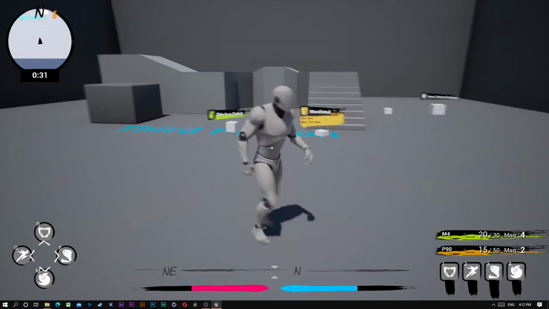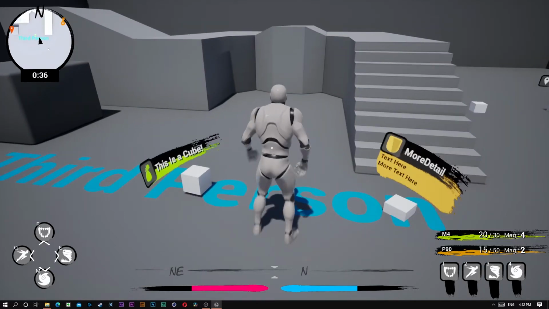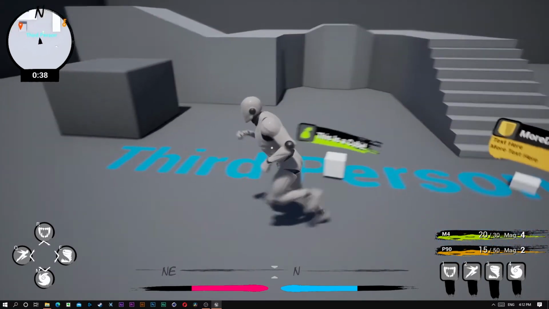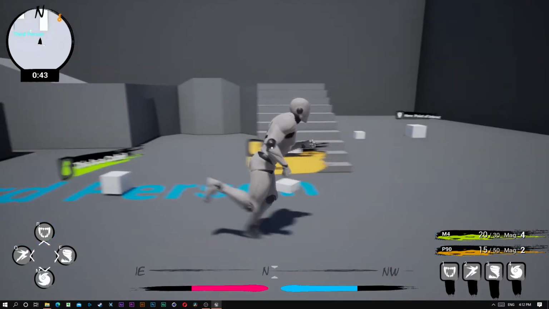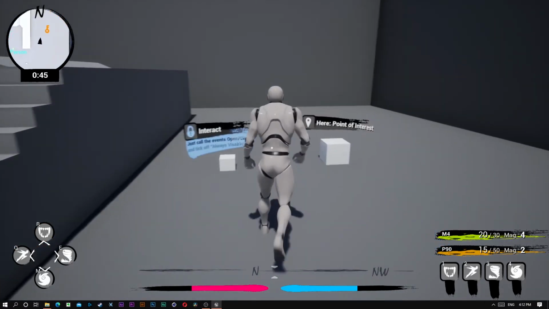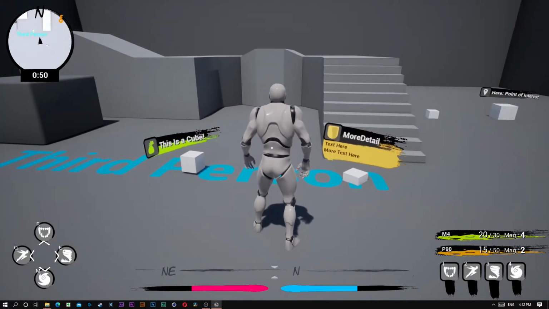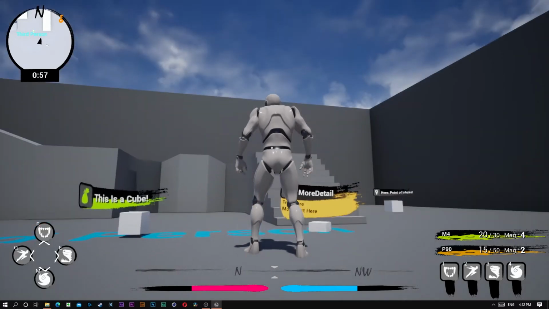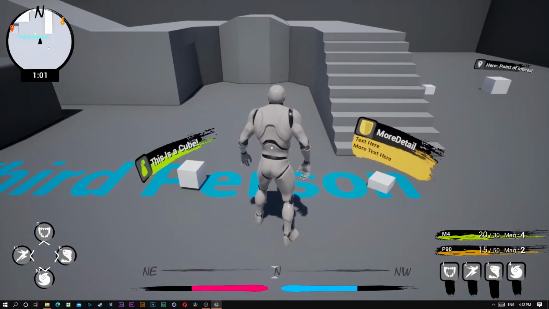Okay, so as you can see here, I also added some components where you can place widgets on any actor, and they follow and they turn to you, and as you can see, they have a little curve to it, and we have also this here that it appears and stuff like this. And as you can see, the whole design of this HUD is a little bit like ink style, like you see in many anime games like Naruto or Bleach. But it's toned down enough that you can basically use it in any kind of game without being too obnoxious to the eye, right?